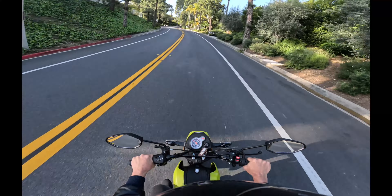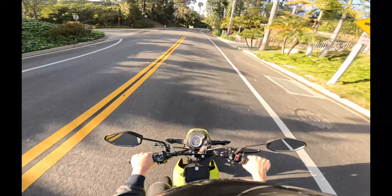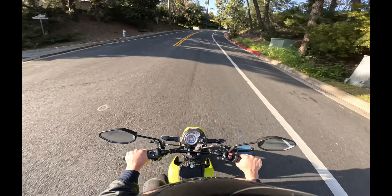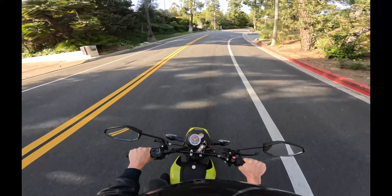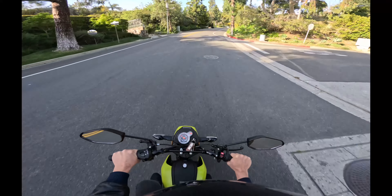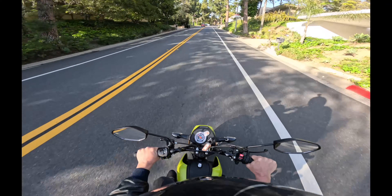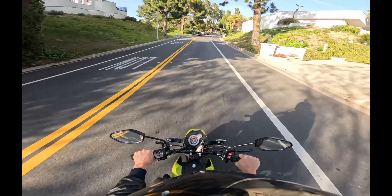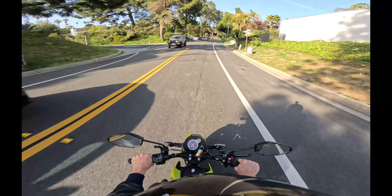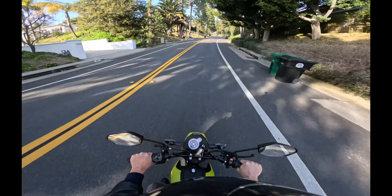We're down to about 23 miles an hour. I'm about 195 pounds, six foot two, so it's doing pretty good. I had a Honda Elite 110 — that was fuel injected — and maybe that bike was a tad quicker. The engine on that bike I believe was the same, though I can't remember if it was air cooled or water cooled, but it definitely had electronic fuel injection.